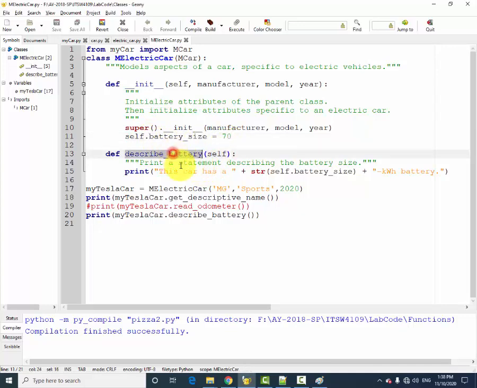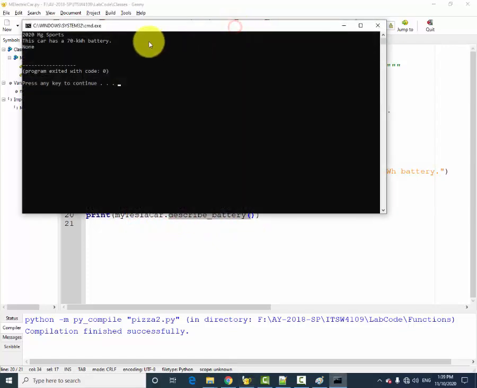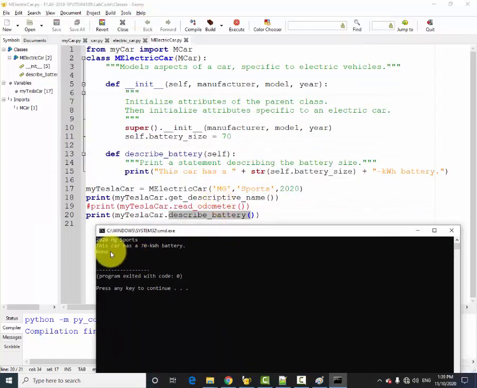When I call this method, the message that the car has a 70 kilowatt battery will be displayed. So my Tesla car dot describe battery. When I run this, this is my car, a 2020 MG General Sports. This car has a 70 kilowatt battery.